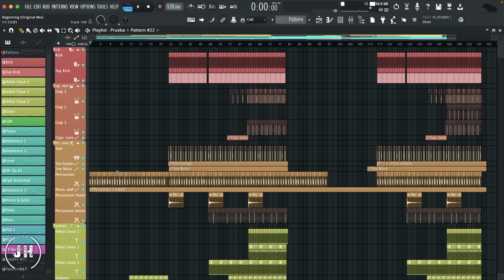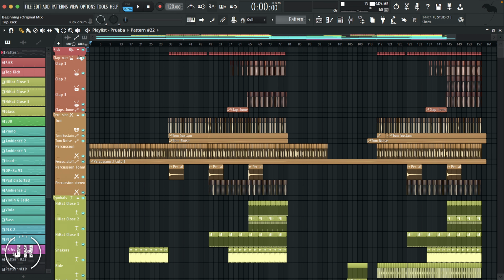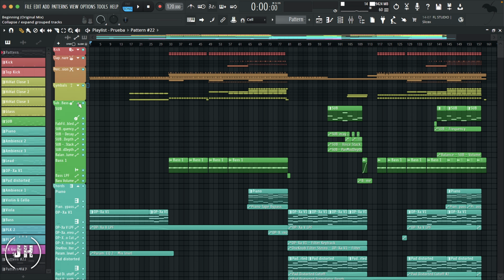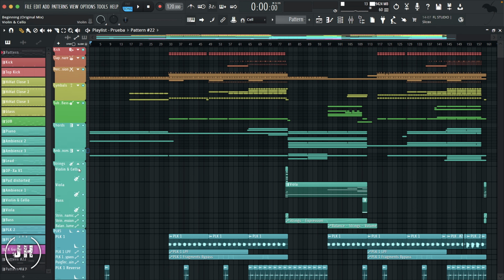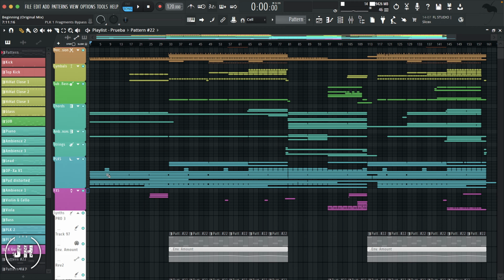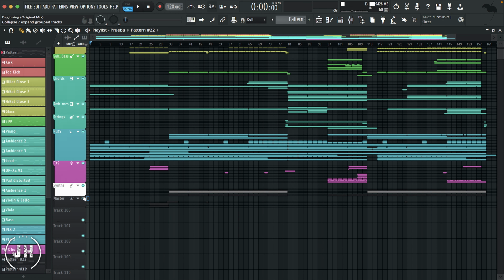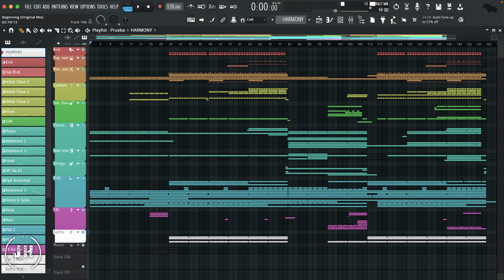And now I'm gonna collapse all of these groups. So as you can see now, the playlist looks way more organized, with quick access to each individual instrument, samples, audio clips, automations, etc.